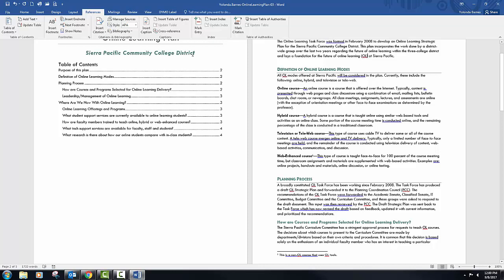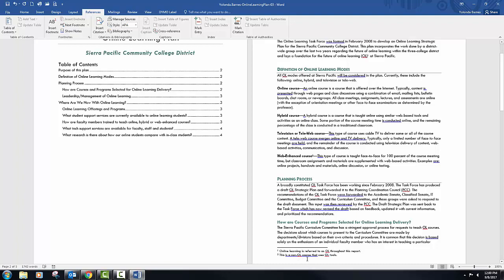Click Insert Footnote and then type "Online learning is referred to as OL throughout this report." And again, don't forget to proofread. Online learning is referred to as OL throughout this report.